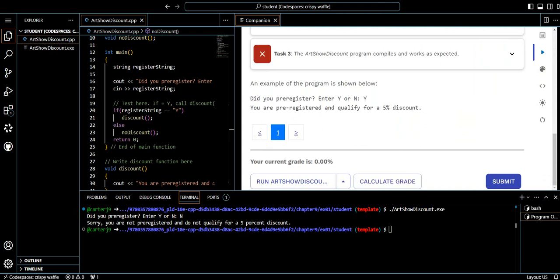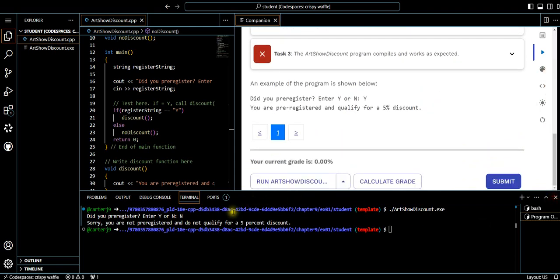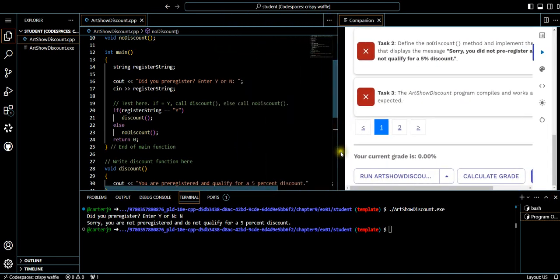And we find out it is C++ that it won't give you anything, but if you submit it, and as long as you screenshot this and your code is correct, then you'll get credit for it. All right? So I believe everything is correct, but it just didn't give us credit. So let's move on to our next one.